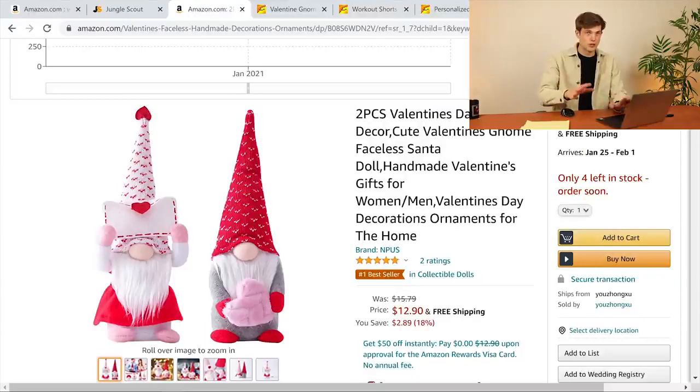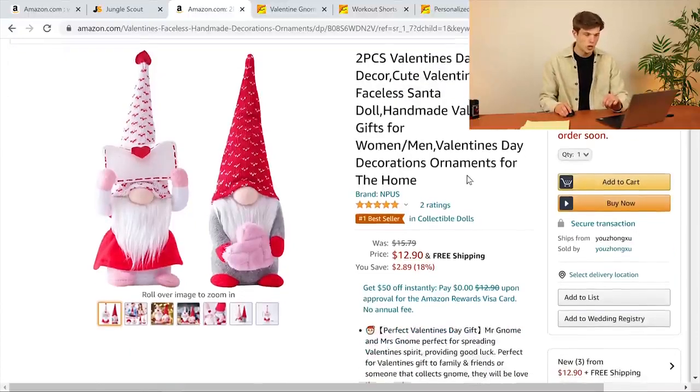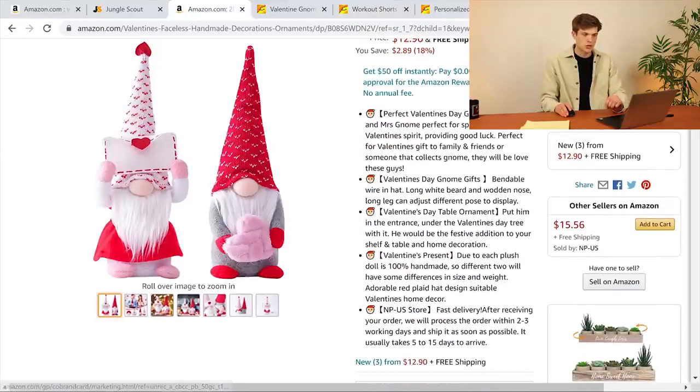So once you've stuffed quite a few keywords into your title, you're also going to want to look at your description here. Now this one's very interesting. I've never seen emojis really in descriptions very much, but I actually kind of like it a little bit. This description's not too bad. They're obviously giving you quite a bit of information, but there's definitely a lot going on here.